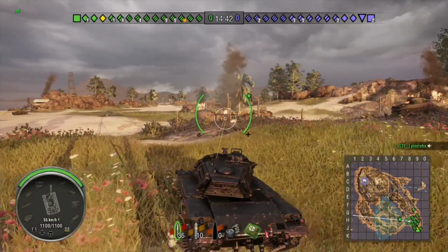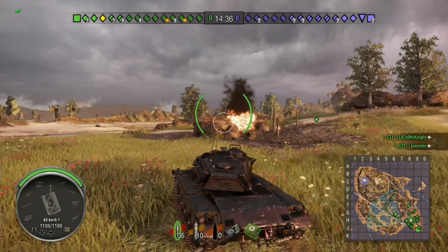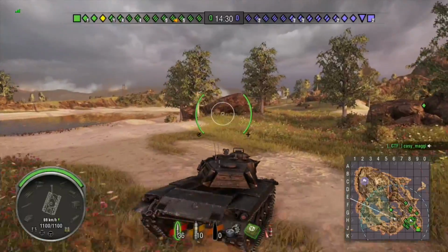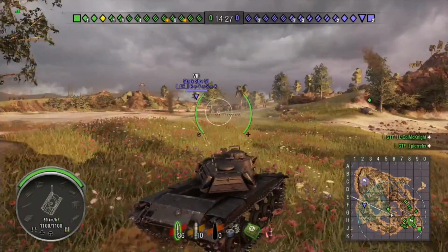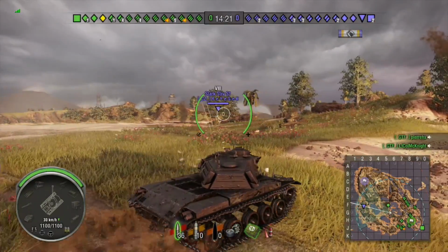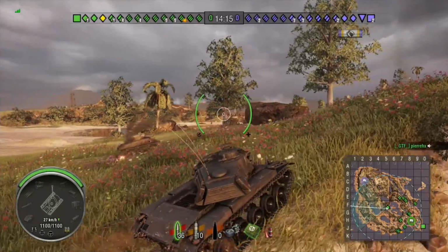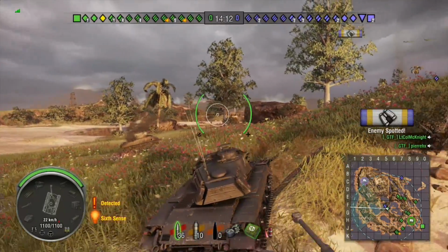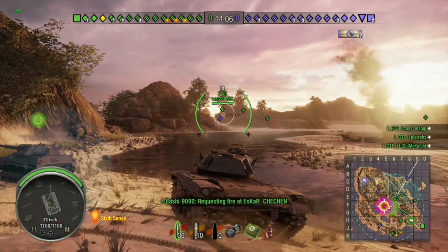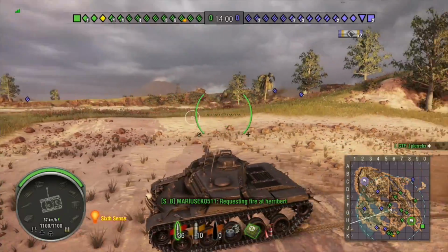And I think this is the one that on the PC is basically just the Black Dog, or the Black Bulldog, and that's essentially this one, but this is the Halloween variant of it. And I think when this goes into Awaken mode, from what I've seen, it has flames coming out from under the hull, and it said something about the more damage it takes, the stronger its attributes become. Whether those attributes will be gun stats, or acceleration, or whether the armour thickens, I really don't know. We'll have to wait and see for the Awaken mode.